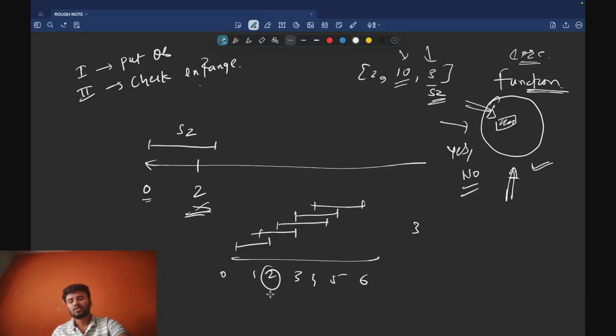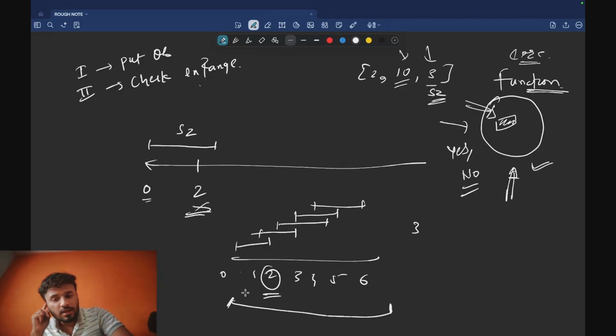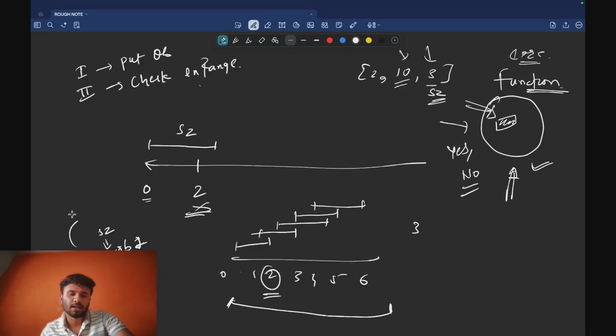So actually we need to check just in this particular range where the obstacles are. Okay, if we have the obstacles in sorted order, from 0 to the first obstacle, and if we can put the sz into it, then we can directly return yes.